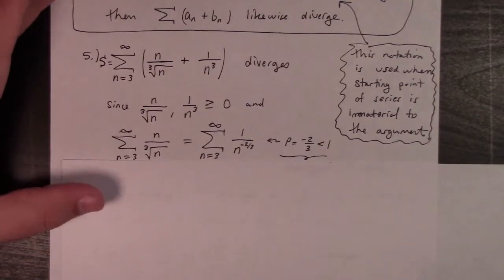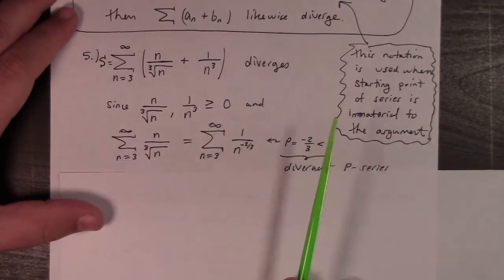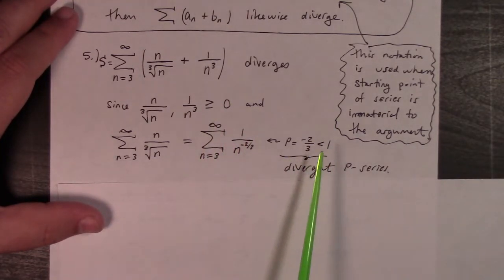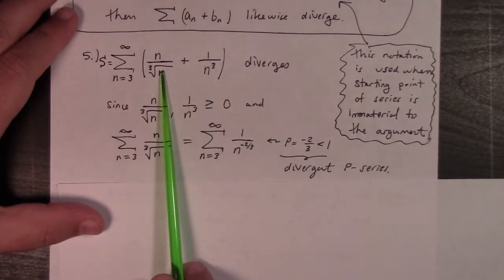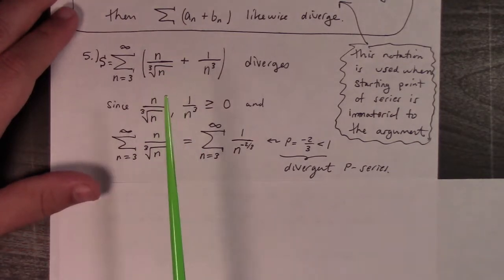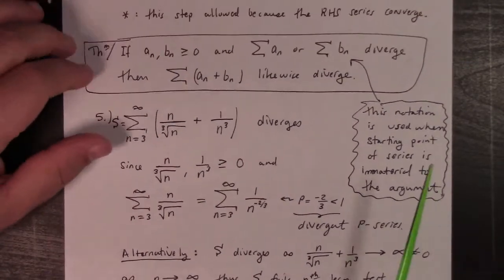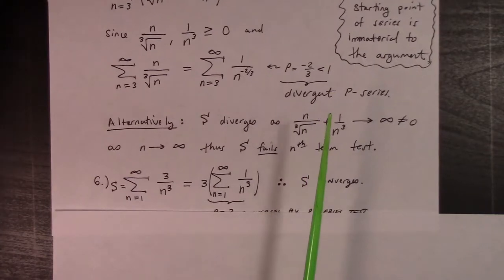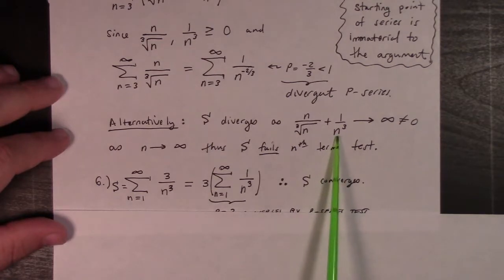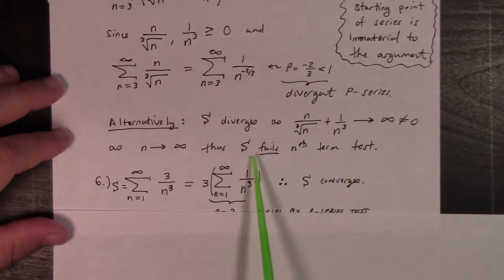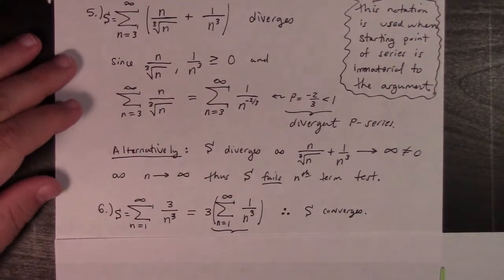all right. Here's one. This diverges since these are both positive, and that's a divergent p-series. Now that's convergent because p equals 3, but convergent plus divergent, both of them being non-negative, they do blow up. All right. Alternatively, of course, you could just use the nth term test, right? Because if you look at a sub n, the cube root of n over 1 plus 1 over n cubed, that goes to infinity, which of course is not equal to 0 as n goes to infinity, so that series fails to converge by the nth term test.